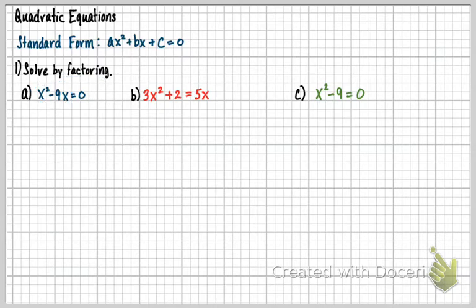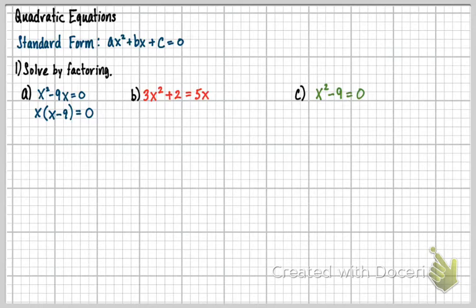So I factor this left side here. And the way I do that is I simply pull out an x. And I'm left with x minus 9. And that gives me 0. Hopefully this is okay with you, this idea of factoring. If it's not, get a hold of me. All right, so anyways, that's our factoring there.